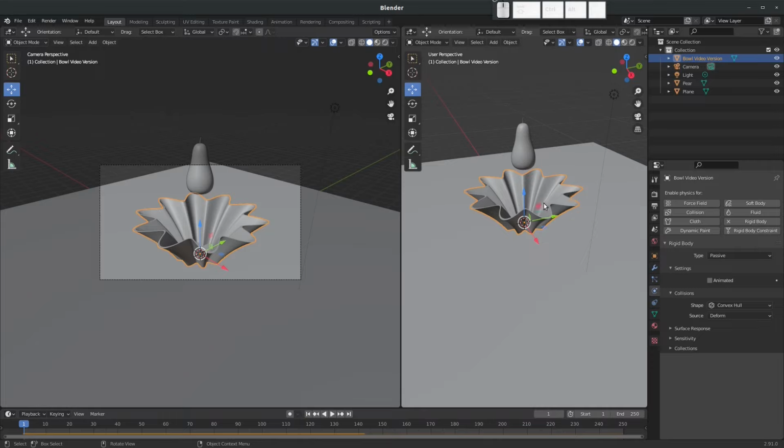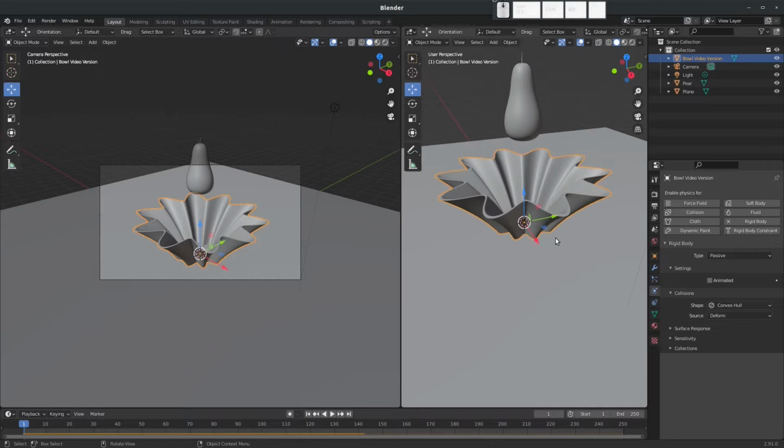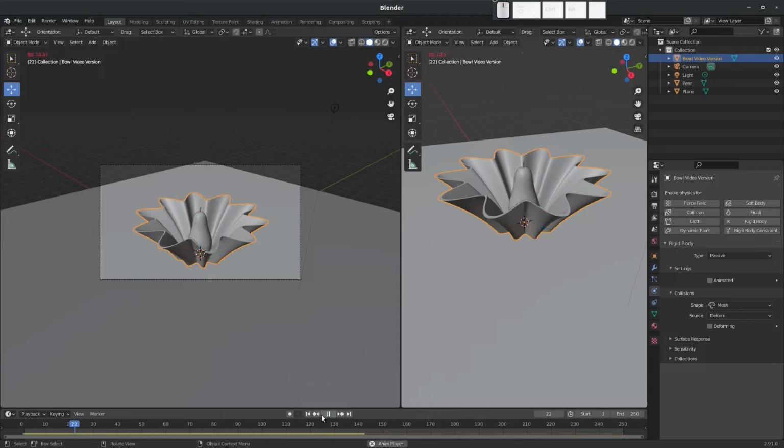And the reason for that is Blender is approximating sort of a mesh around this bowl. This is called convex hull. And we can say collisions are convex hull down here. This is a very computationally efficient way of doing things and usually doesn't need to be changed. But as you can see, we're not getting a very realistic amount of interaction here. So I'm going to take my bowl, which is currently highlighted, and make it mesh. And these other options, you can say, I want a box to go around my bowl and just act like the bowl is box shaped or spherical or a cylinder, or all these things. But I care about the mesh, and that uses the bowl itself as the collision parameters. So if I play this again, you can see that's a little bit more realistic.